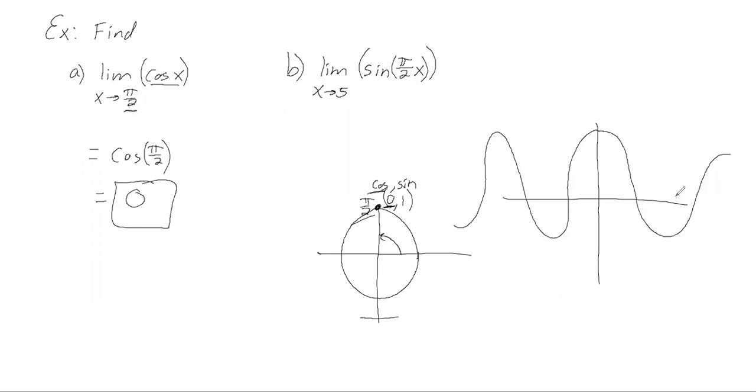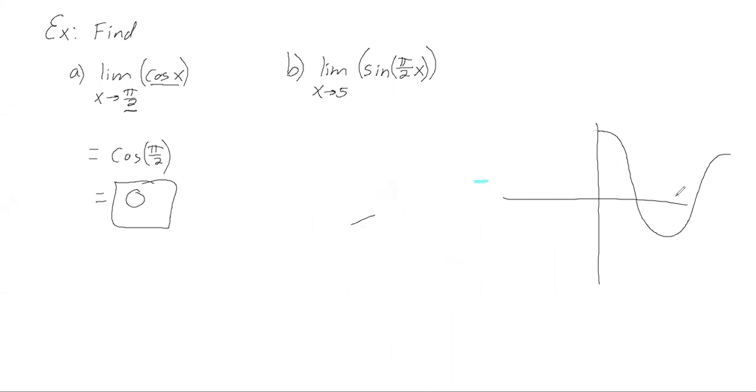Now, if you did not memorize the unit circle for some reason in trig, make sure you memorize it for this course. You're going to see it over and over and over again in this course. You're going to see it if you take Calc 2 over and over again as well. So make sure you get that unit circle down.